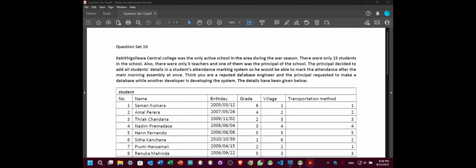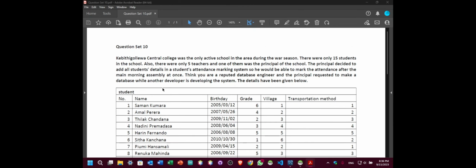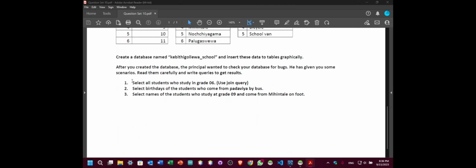Think you are a reputed database engineer and the principal requested you to make a database while another developer is developing the system. The details have been given below, so we have to follow these instructions to create the database. Firstly they have said to create a database named Capitol School and insert this data into tables graphically.